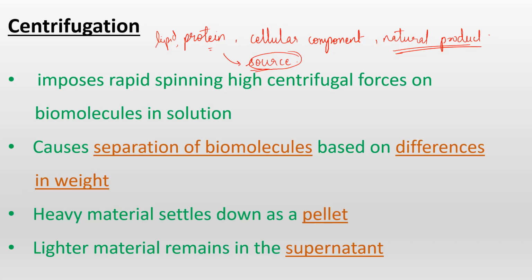It could be a bacteria, a plant source, an animal source, or you obtain it from soil. So what is the source of the particular biomolecule that you are going to study? After you identify the source, then you work on the production of it. After you are able to optimize the conditions, and if you have succeeded in optimizing the production medium, then you need to extract your protein.